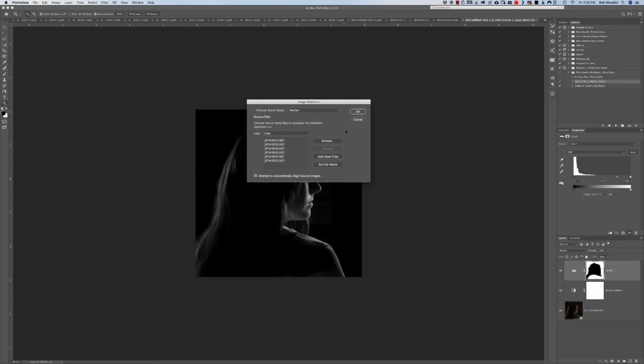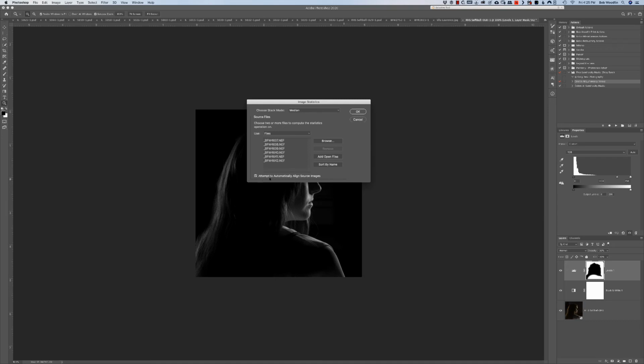So in these 5, 6 images that I'm using, it's going to take the pixels from all 6 images and look and see if they occur most of the time. If it occurs most of the time, it's going to select it. So what that will do then is that as people move around, they're not going to be included because those pixels don't occur most of the time, if that makes sense.